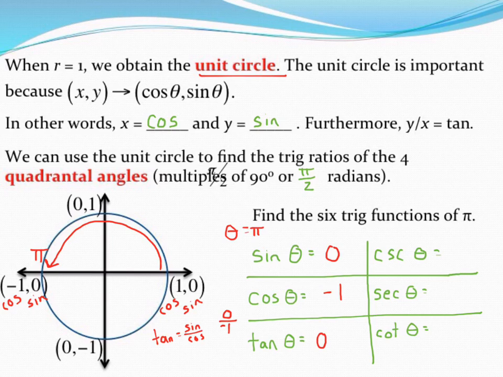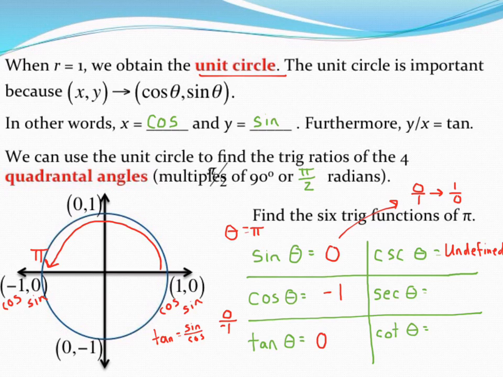Okay? The reciprocals then are going to be found the same way we've always found them. Find a reciprocal. Just notice what happens this time. If I take 0, I can think of 0 as 0 over 1. When I find its reciprocal, that becomes 1 divided by 0. You're not ever allowed to divide by 0. You can't have a 0 in the bottom of the fraction. So we say that this is going to be undefined. The cosecant of pi radians doesn't exist. It's undefined.